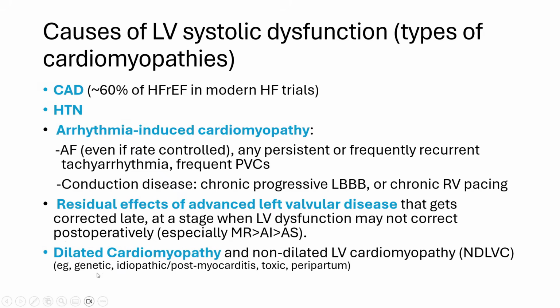and that could be genetic, idiopathic, post-myocarditis, toxic, peripartum. And there is an entity close to dilated cardiomyopathy that is recently defined called non-dilated LV cardiomyopathy, which is like an early stage of dilated cardiomyopathy where the LV is not dilated and EF may or may not be reduced. You may only have just some scarring on MRI.